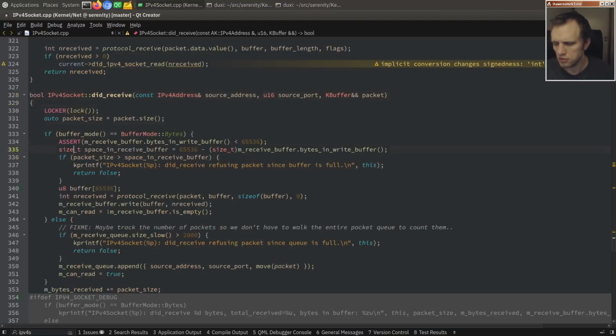Maybe we should have a temporary side buffer for this.